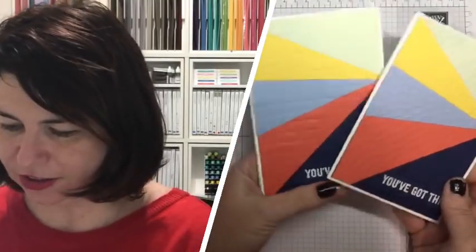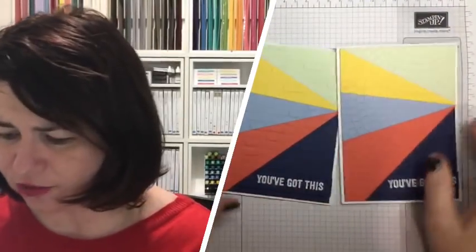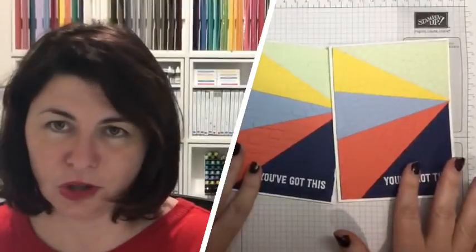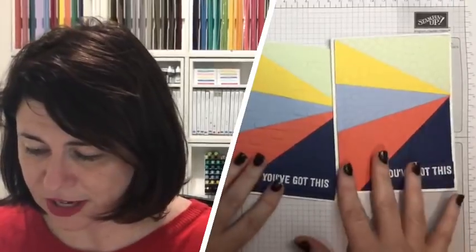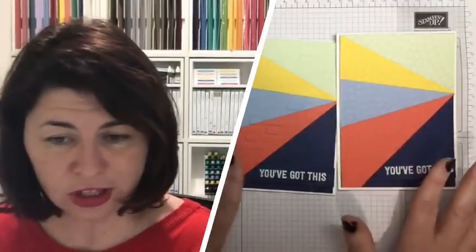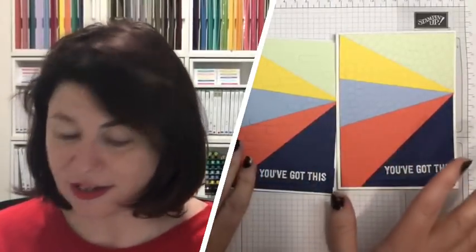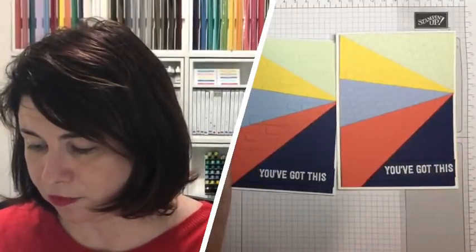So I hope that's inspired you to do a little bit of fun technique with our card stock. And of course, you can come up with any color you want. And the best way to get some really cool ideas for color is to look at our designer series paper, the Stampin' Up designer series paper, because there are some beautiful color combinations that Stampin' Up have already used. They already work. You don't have to hurt your brain. We don't want to hurt our little brains. They're already busy enough. So just look at the designer series paper and you could totally case the colors that Stampin' Up have used. But I totally love it. Love it. Ship it. Even though it's not designer series paper, we still want to love it, ship it.